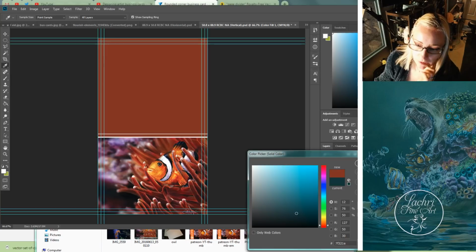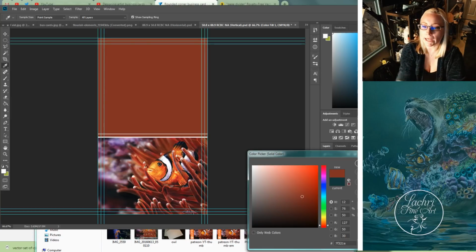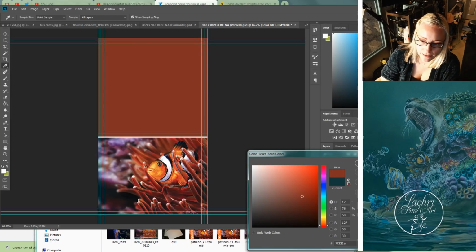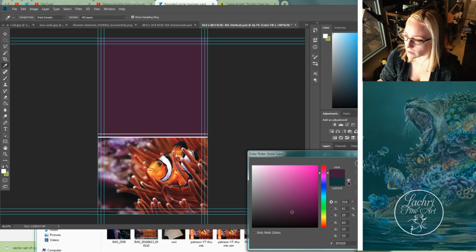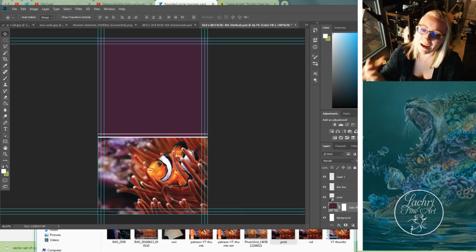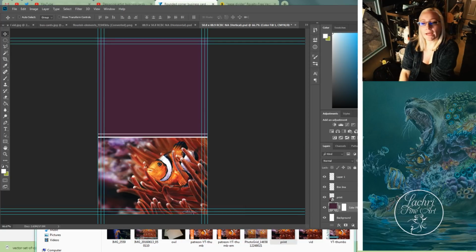So this is where, see how I'm doing the color matching? I'm picking colors that are in the painting. I can adjust a little bit more. The purple and orange and reds just look really nice together. So I'm trying to go with colors that are actually in the painting. I'm guaranteed that they'll work if I do that. Let's go ahead and play with this. So again, I don't love the idea of having a business card that is not my brand colors. My brand colors are teal.